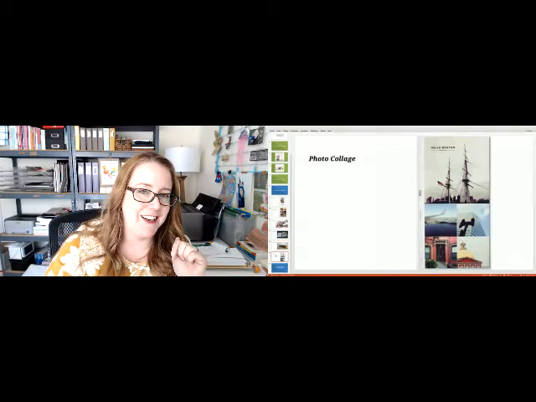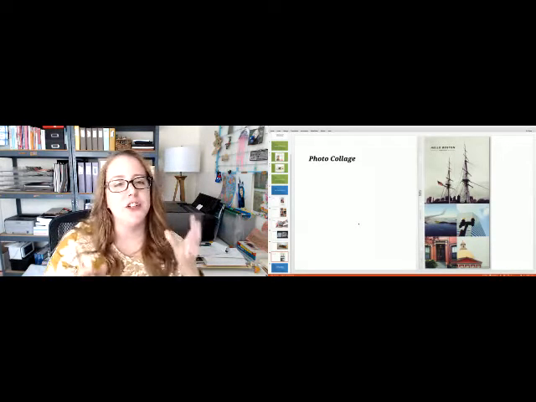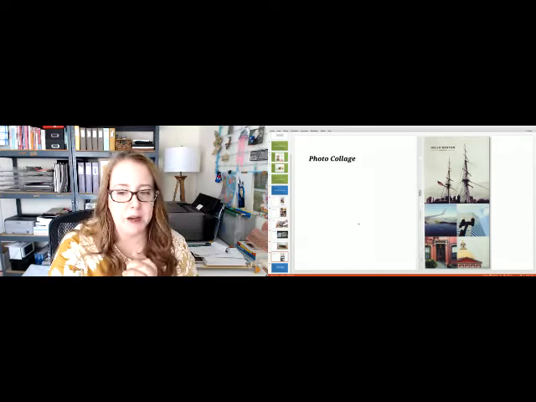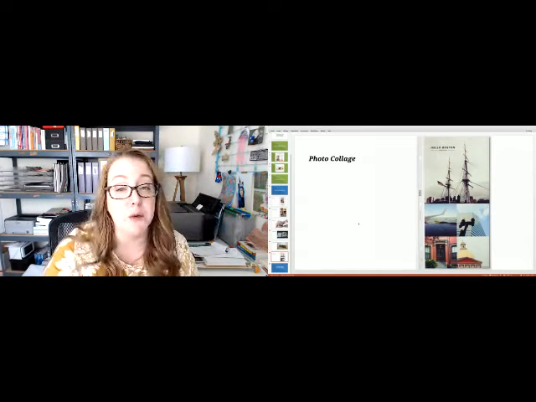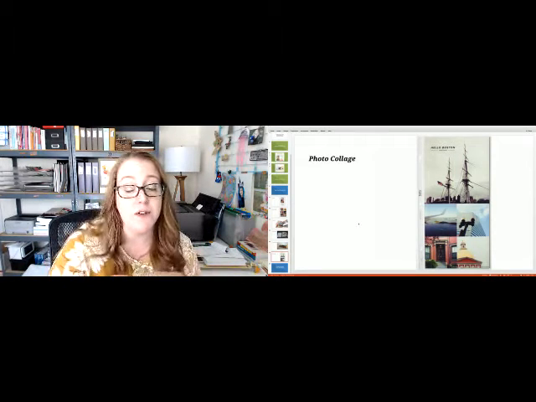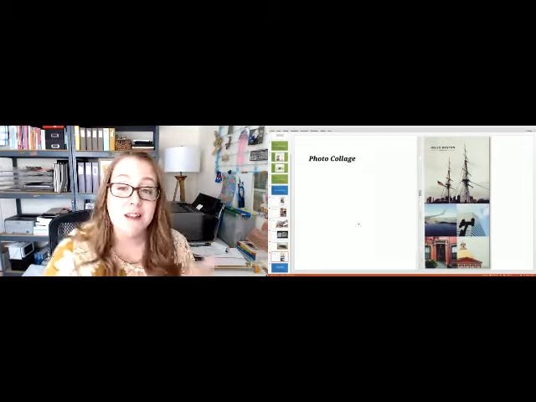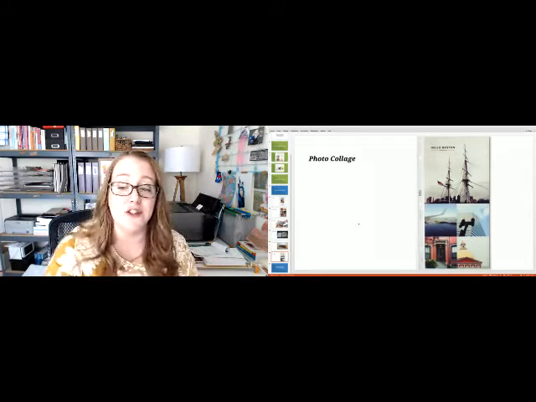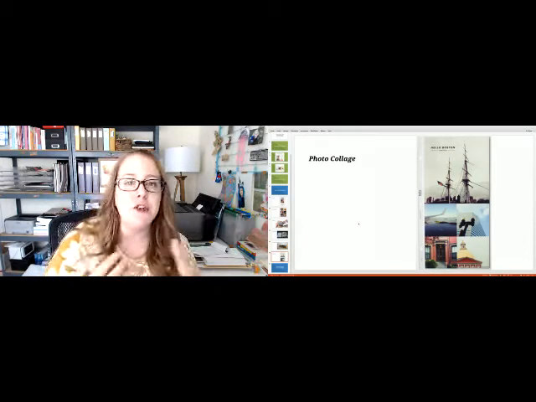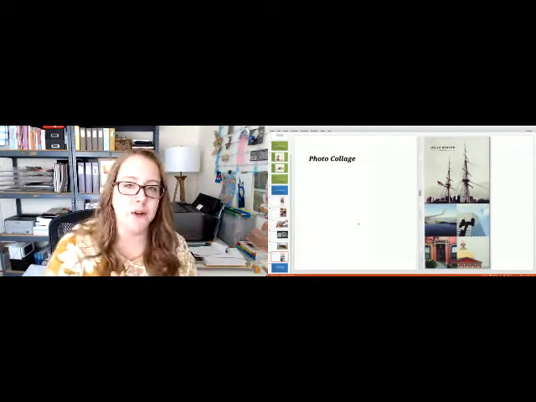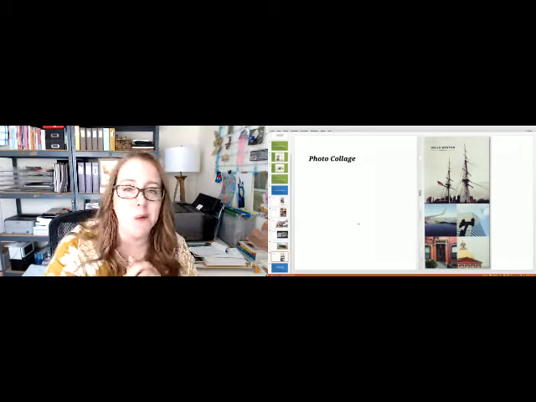All right. My last example here is a photo collage, and this is kind of similar to that Las Vegas pocket page. This is a 6 by 12 page that fit into my 2014 album, and I created a photo collage. It's front and back to be an insert in the album. And like that one, I chose not to have a lot of journaling because I didn't feel like there was a lot to say. But that doesn't mean you couldn't have one page of a photo collage and a full page of journaling on the back. It just depends on what works best for you.